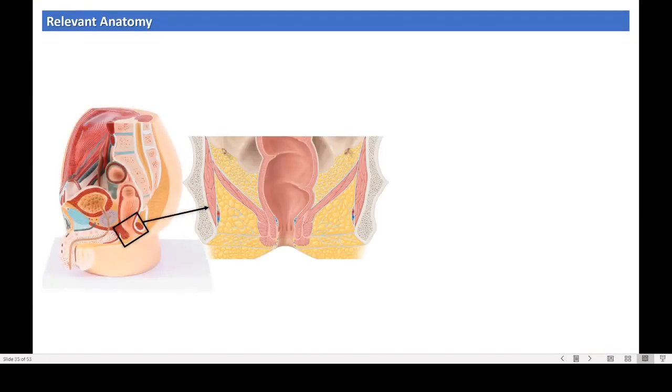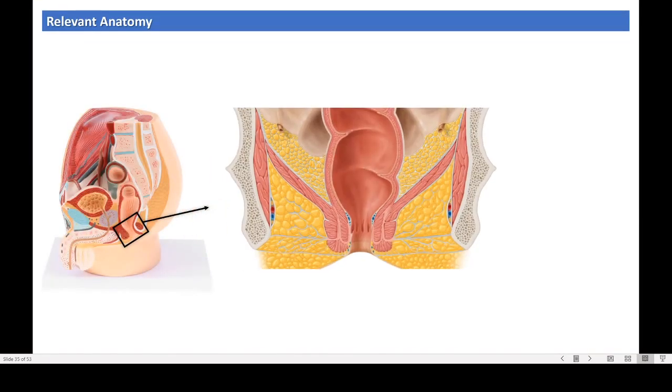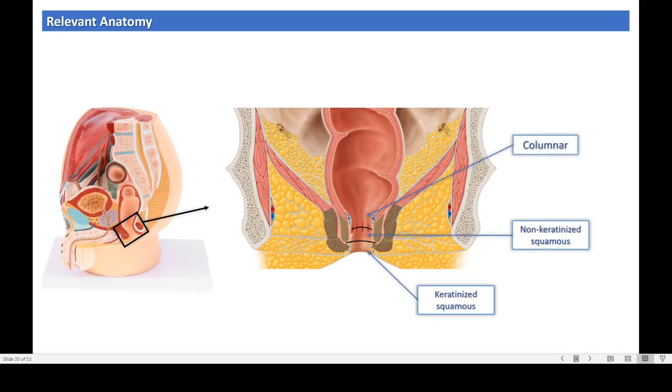The next example I'll show you is a slide I used for my colorectal conference presentation in August. It was just on anorectal malignancies. And here's a slide describing the anatomy, which can be pretty complex. So we have the internal and external sphincter muscles highlighted in green. And of these two black lines, the upper one is the dentate line, and the lower line is between the internal and external sphincters, aka the intersphincteric groove, which also happens to be known as the anal verge. And then they divide this area into three different regions based on histology: columnar, and keratinized and non-keratinized squamous epithelium.